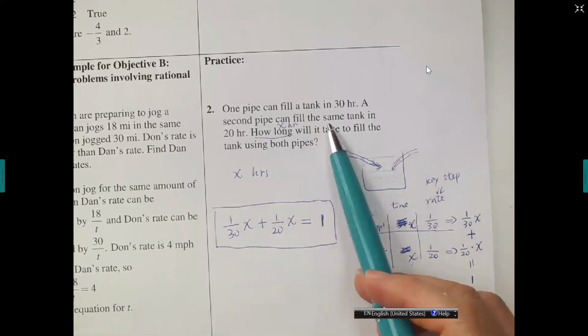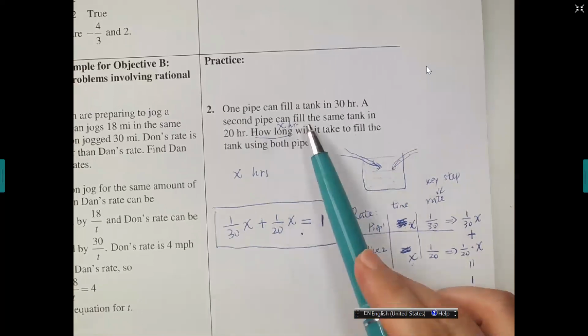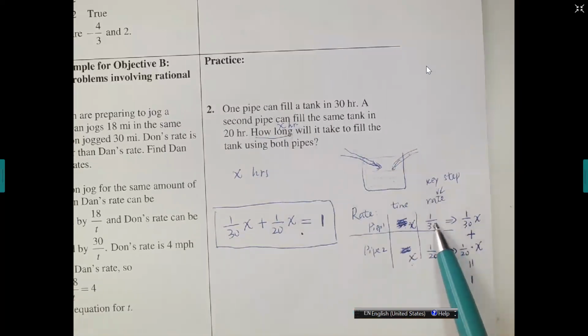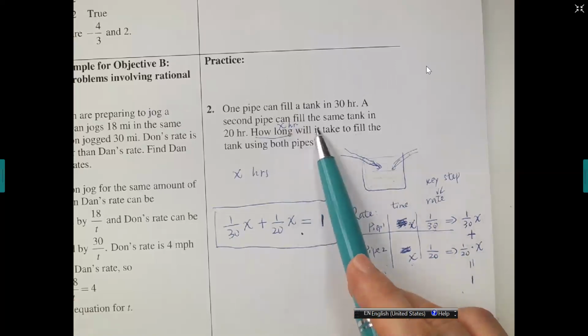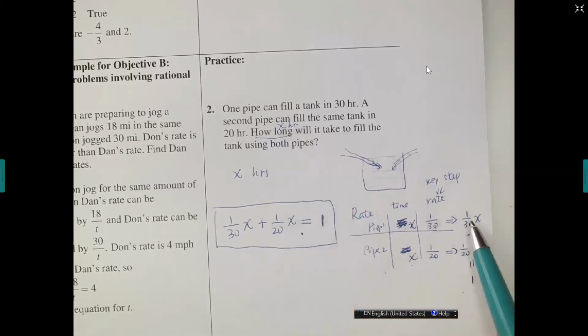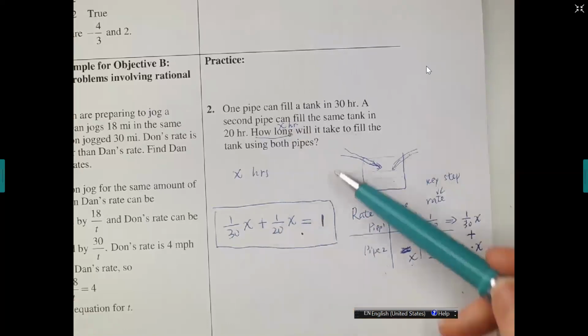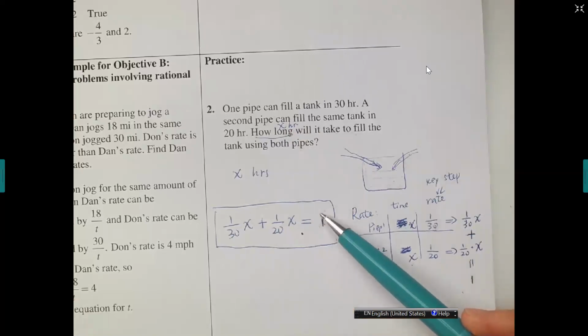So nobody gives us the equation. We figure out the information that we are given. We find out the rate done by each pipe, and we assign the unknown to the question, X hours for each one of them. Then we find out the job done by each one of them. We put the two jobs together. We finish the entire job. What is the entire job? Fill the entire tank. The entire job is, we let this be a number 1.